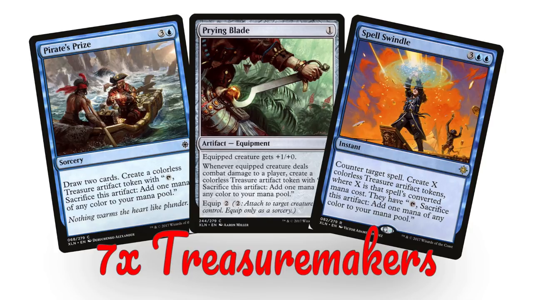Then we have seven what I call treasure makers. There aren't that many things in Magic that make treasures, so we're running a lot of them. A lot of these cards would be suboptimal in other builds, but they're perfectly playable. A Pirate's Prize is a pretty good example. Four mana to draw two cards, not the best ratio in the world, but it poops out a little treasure, which could be the difference between nine treasures and ten treasures, or seven treasures and eight treasures, depending on which win condition we have.